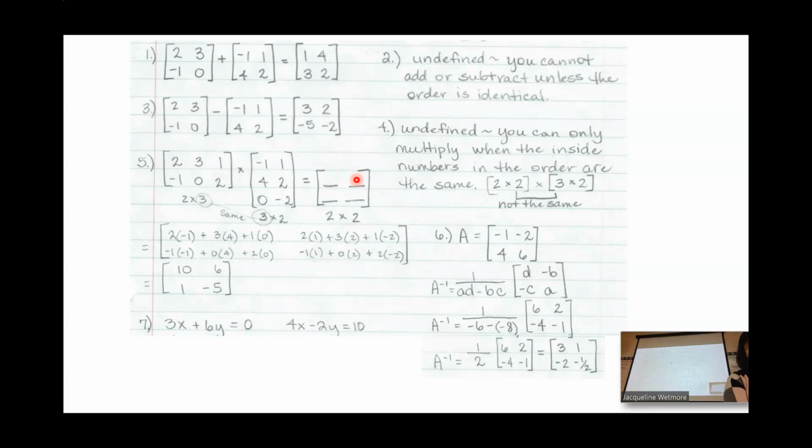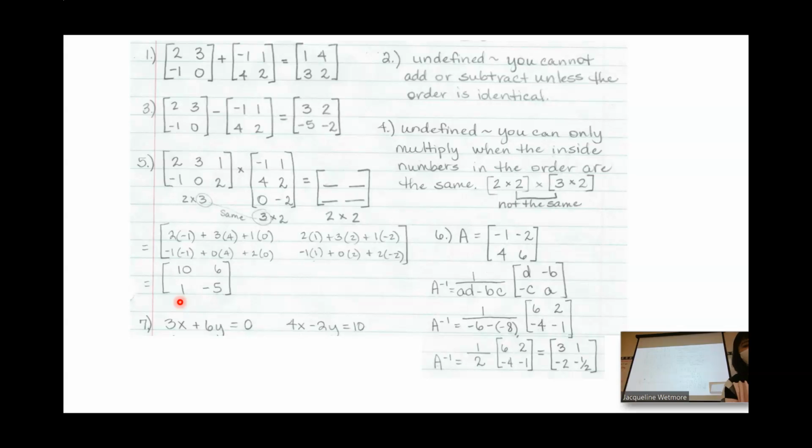So that tells me I'm going to multiply first row times second column. All right, so first row times second column. So now I'm going to do 2 times 1, 3 times 2, and 1 times negative 2. And so we can see that here, and that's where we're getting that positive 6. All right. Then this is second row, first column. So I'm going to multiply second row times first column. So I'm going to do negative 1 times 1, 0 times 4, and 2 times 0. So that's what we've got right here. And that combines to be the positive 1.